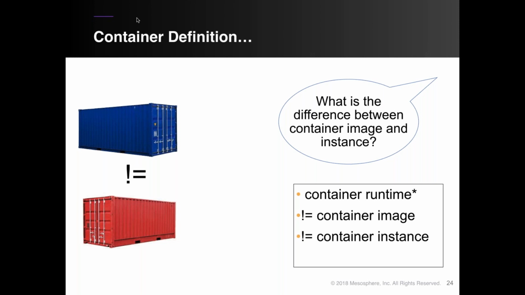Also, when talking about containers, we should make sure which part we're talking about. Are we talking about a container runtime? This can be Rocket, this can be Docker, or something else. This is the system which actually spins up those processes and creates the cgroups and namespaces for them. Then we have the notion of container images, like Ubuntu latest or Ubuntu 16.04. They're a kind of file system template I can use to start up an Ubuntu 16.04 container. Once I've started that up, I have a running container instance. For example, I can also have multiple instances of Ubuntu 16.04 containers running on my laptop here. Those are the system concepts we should distinguish when we say simply container.